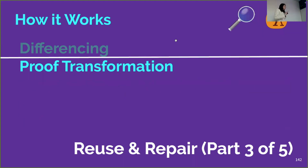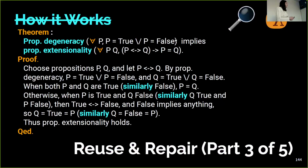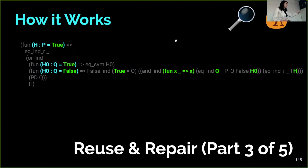So this part works by a proof transformation, but there's one more part to Pumpkin Patch, which is a different thing, because in order to generalize an example change to one of these proofs, we have to be able to figure out what changed between the old and new versions of a particular proof. The user's giving us an old proof and a new proof, and we're trying to extract the key insight from that. And that doesn't look at these crazy looking, human-written proofs. It's going to look at these raw proof objects.